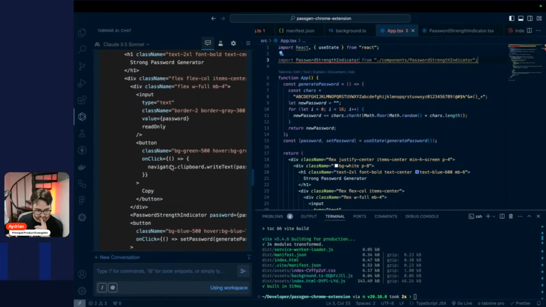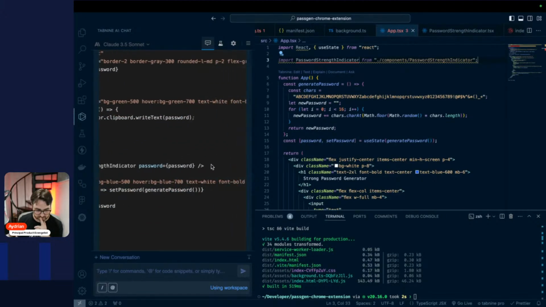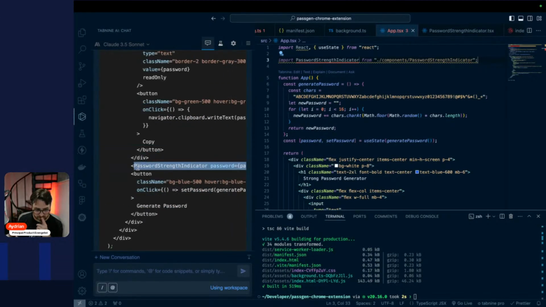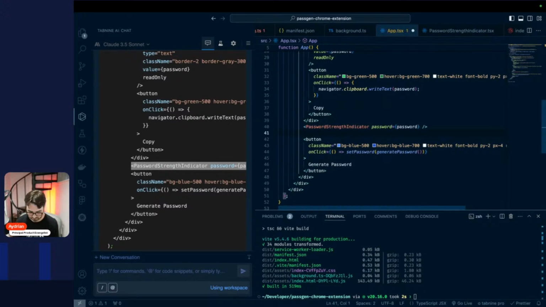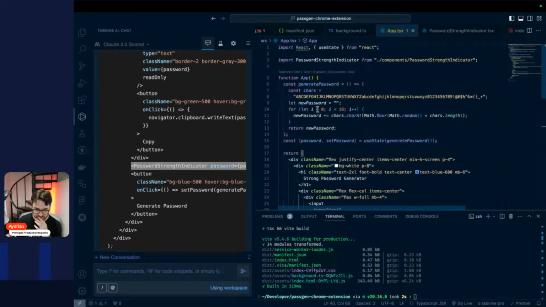And we'll go down here and find, here it is, as password. Okay, so I guess that's fine. I thought it was going to connect it to that input in some way, but I guess it is connected. It's connected by using state. So we should be able to put this in right here. Yeah, right between the button.